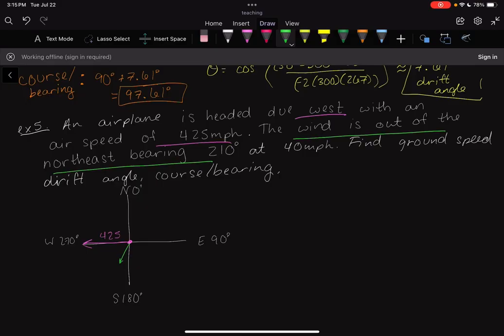So this one is actually pretty easy to find. I kind of messed up making it, but that's okay. It's still good for us to look at it just to get some more experience. So this one is interesting because if you just draw the wind from the middle, you get that this angle inside of here from the wind to the 270 is 60 degrees. However, this one's a little tricky.